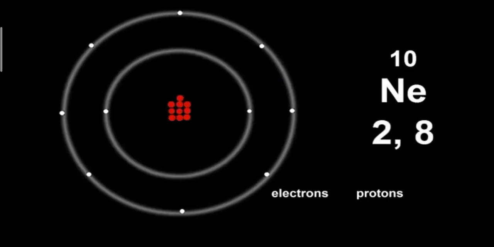Now neon. As you know, I have told you the first example, neon. Neon has 10 electrons. So 10 electrons are distributed. First shell 2 electrons, second shell 8 electrons. Now the capacity of both shells is full. It is the maximum limit. 2 and 8. First shell 2, second shell 8.